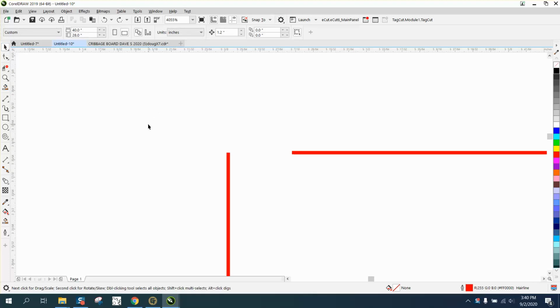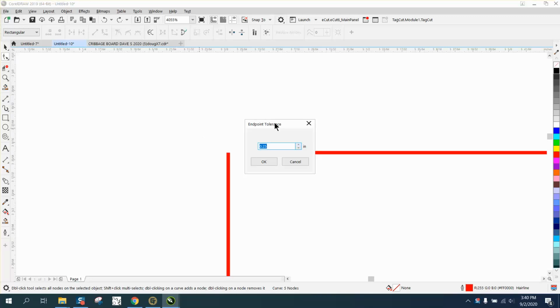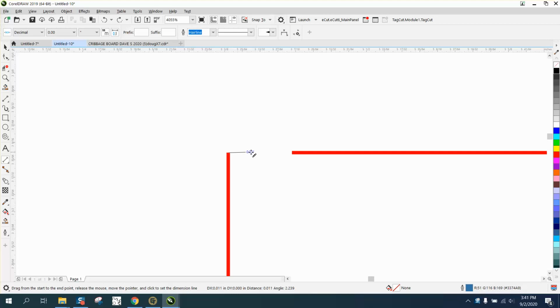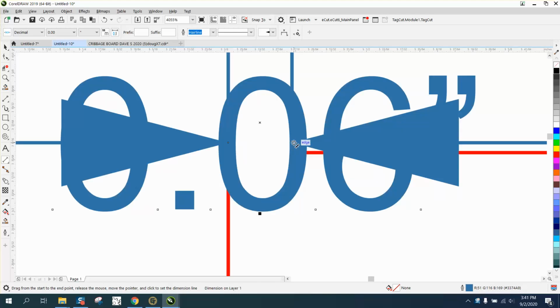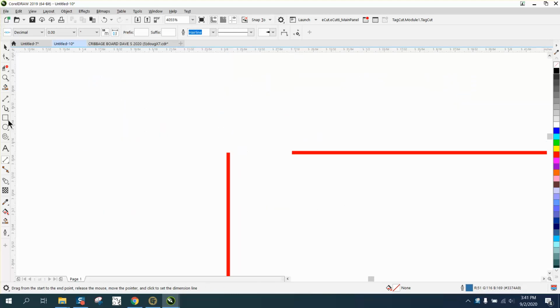I just did a video on joining these curves, and Eskimo, a good internet friend of mine, suggested hitting Control-Shift-J to open up another Docker, but that didn't work unless you have the shape tool. Then you can hit Control-Shift-J, and it comes up with a tolerance. You can set it on anything, and let's just cancel out of that and find out how far apart these things are. They're 0.06 away.